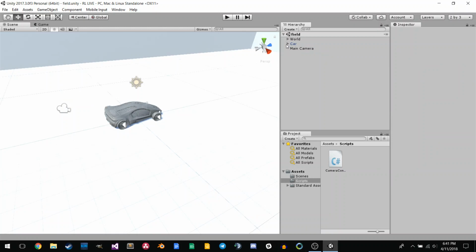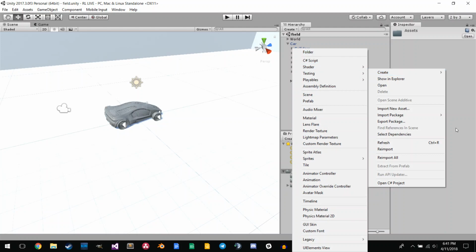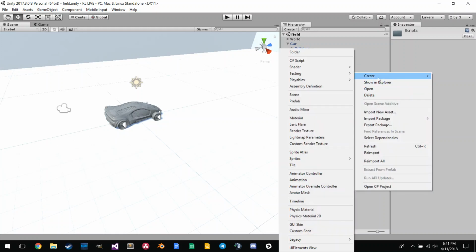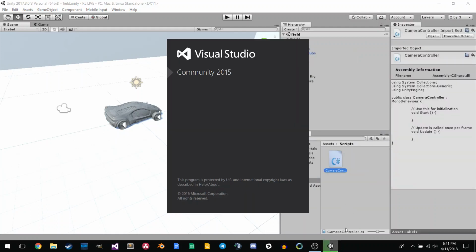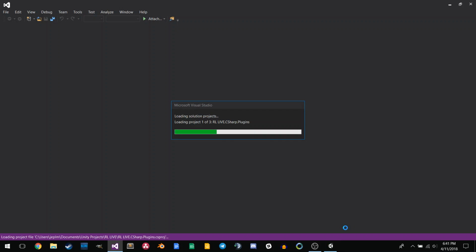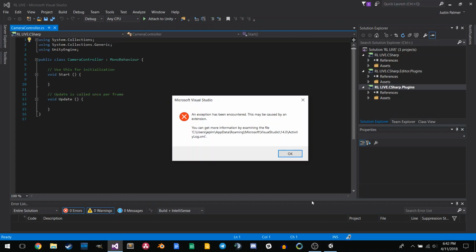And then you said create a new C# script. Yeah, if you don't already have this created, just go ahead and create a scripts folder in your assets folder. It's just right-click, create, and then folder. Once you have the scripts folder created, same thing, right-click inside that folder, go to create, and then C# script. What did you name that one? Camera controller. Once you have the script created, double click on it, and it should open up in whatever IDE you have configured.